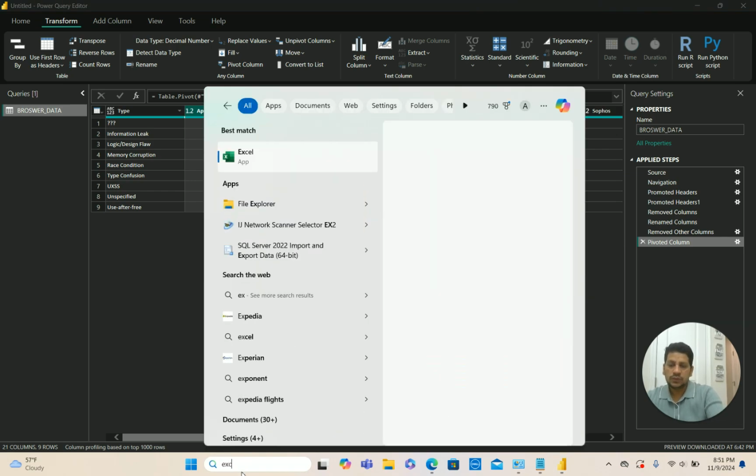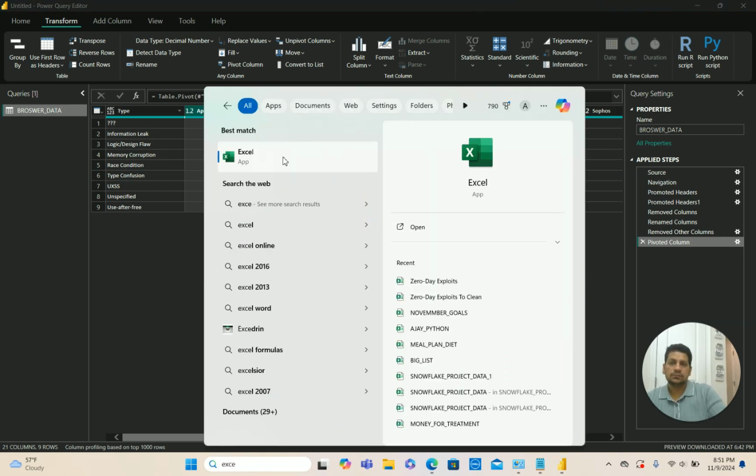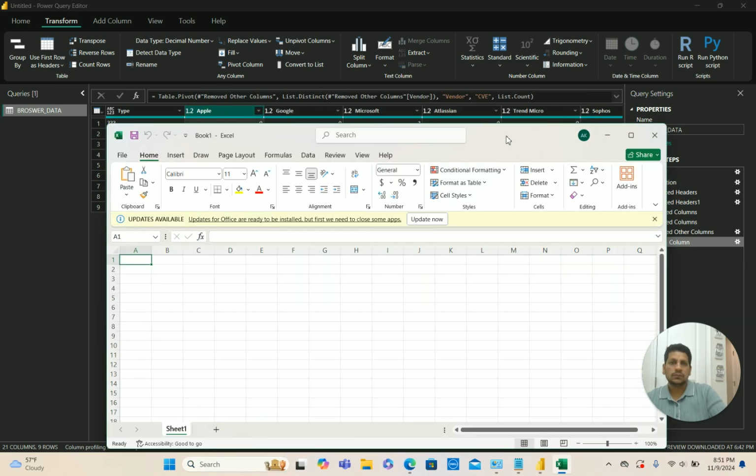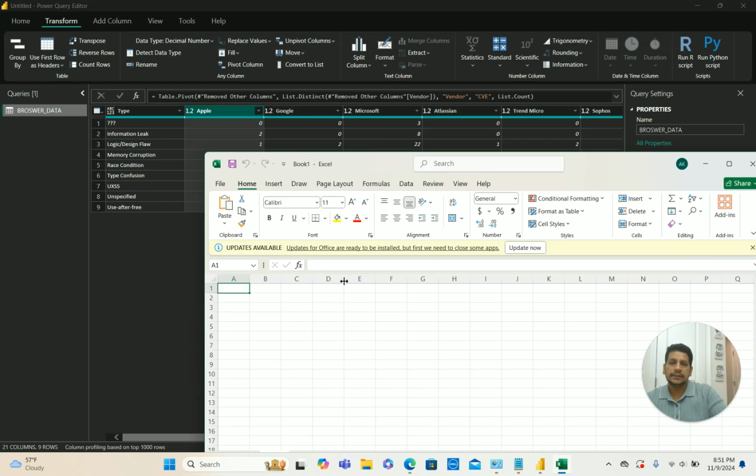Understand this. So now the data is type, and then we have Apple, and then we have Google, and then let's say we have Microsoft.